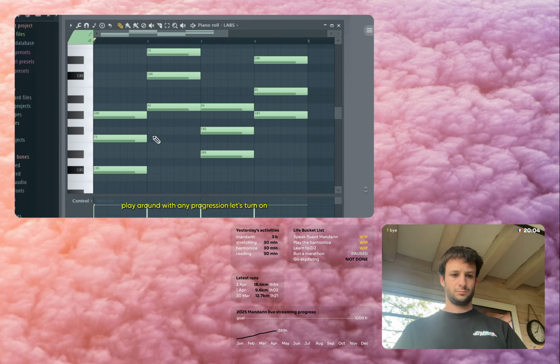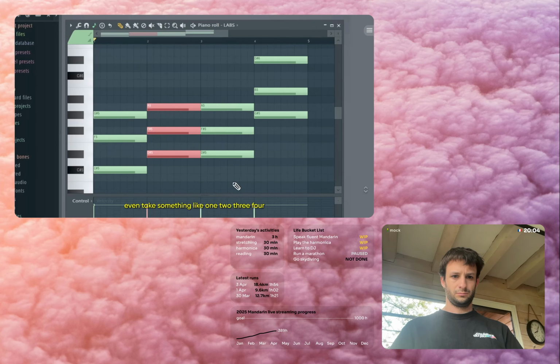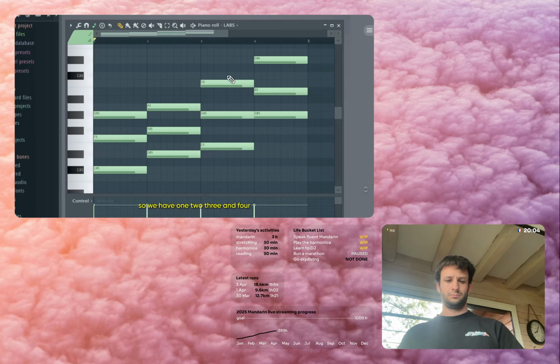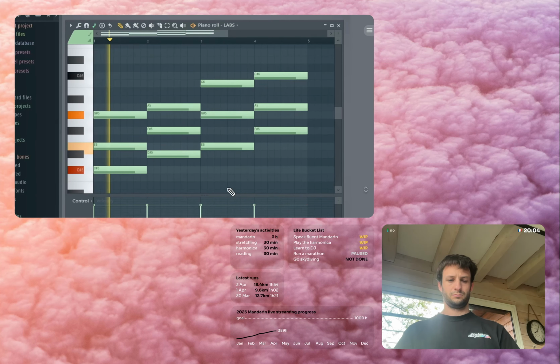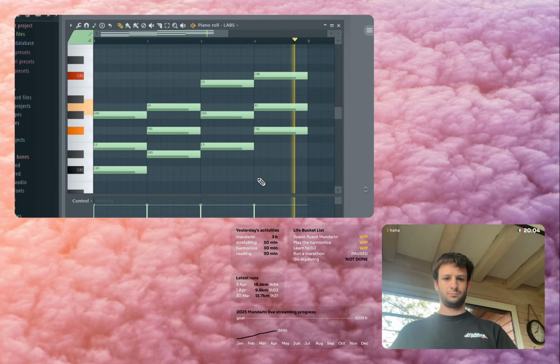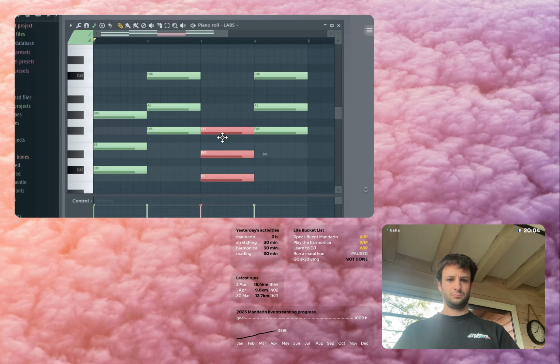You can definitely play around with any progression. Let's turn on snap to scale for real quick and even take something like 1, 2, 3, 4. So we have 1, 2, 3, and 4. Sounds pretty nice, or something totally random like that.